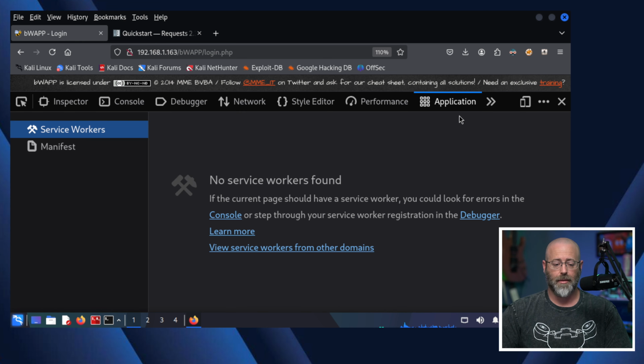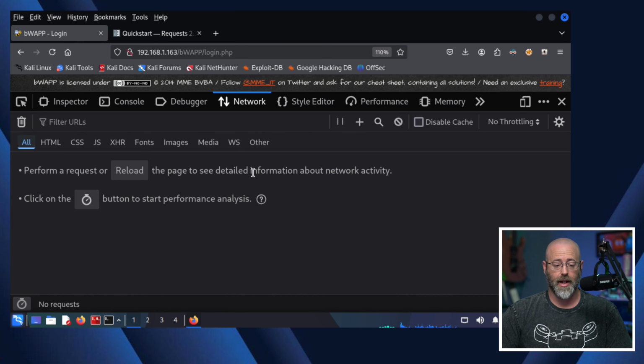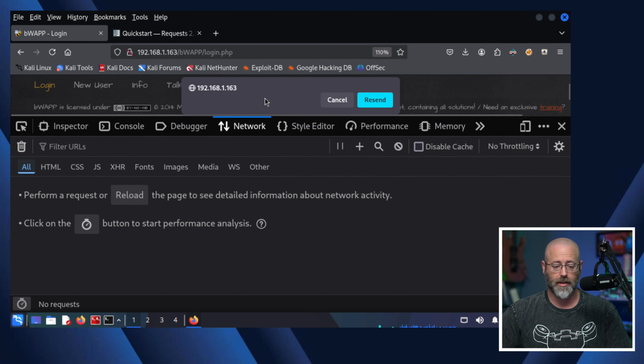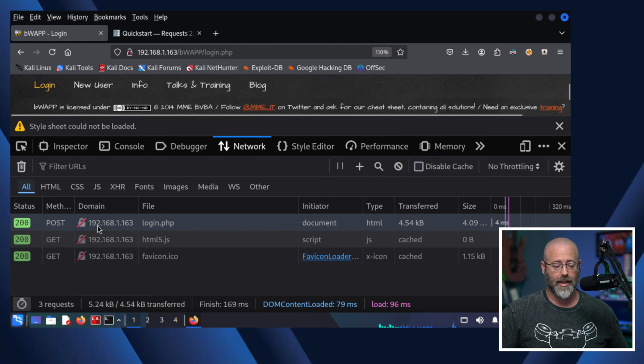All right. Today, what we're going to take a look at is the network side of things, right? And I can hit this reload button, reload the page. And it'll ask me, I'm going to bring this down a little bit because we got this lovely resend. It's asking me, do you want to resend all that stuff? Because it was a post request. There was data that went along with it. It's asking me, do you want to resend that data or do you want to cancel this? I do want to resend that data. So I'll hit resend and I can see that things happen.